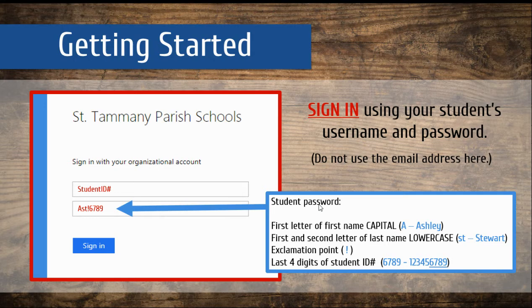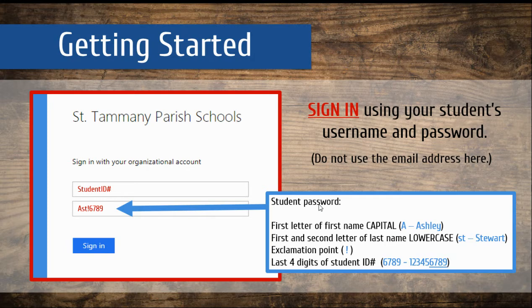My last name is Stewart, so the first 2 letters of my last name are S-T, and I will put them in lowercase. The 4th character of the password is going to be an exclamation point.